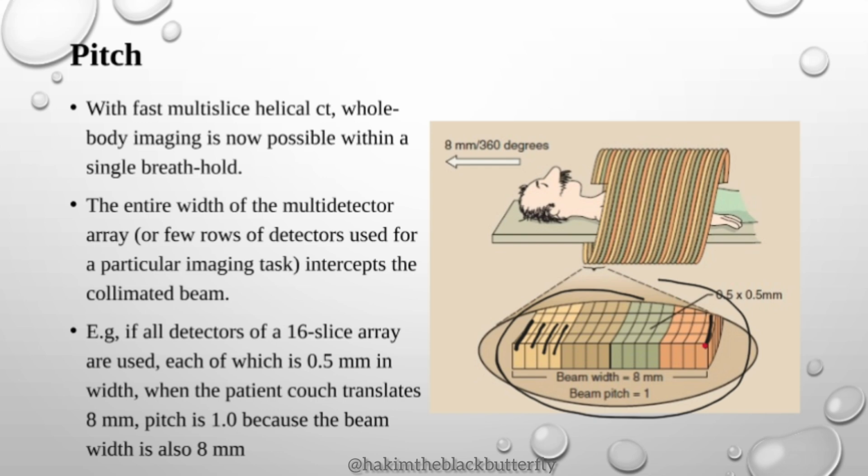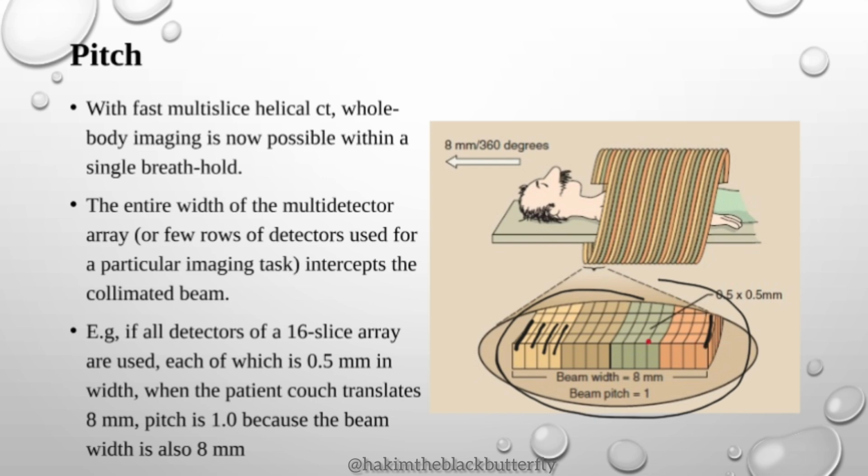But we normally don't want slices of very thin thickness, because the thinner the slice, yes, the better the spatial resolution, but the poorer the contrast, and the more noise in that slice. So we normally don't allow each row to create its own slice. During reconstruction, we can merge these slices to get bigger slices.